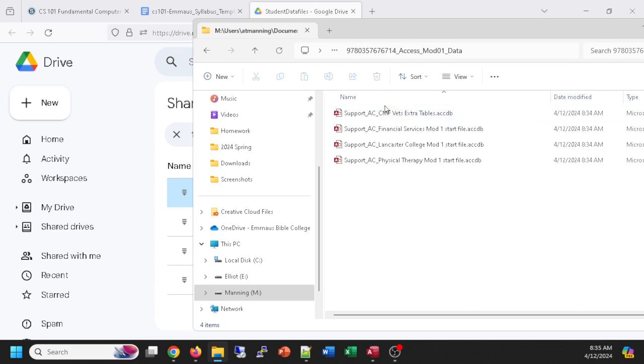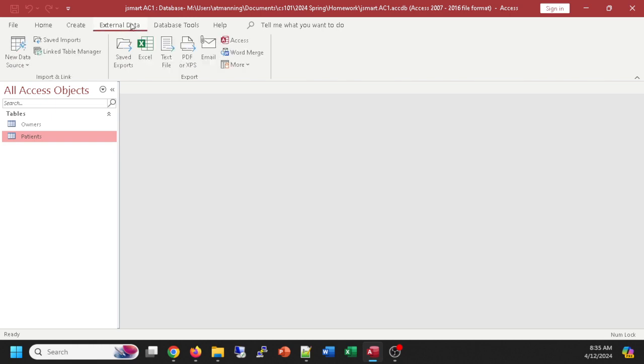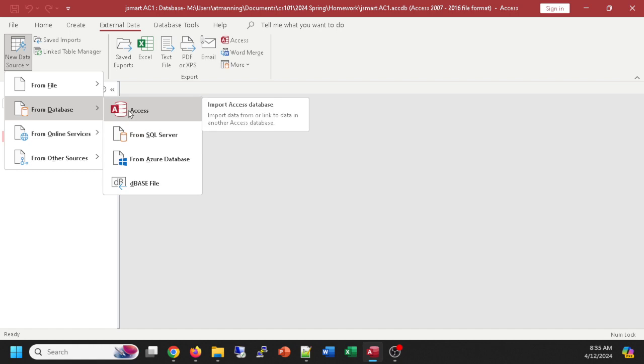Now I'm going back to Access. And inside of Access, we're going to go to External Data. We're going to get a new data source from database, Access.